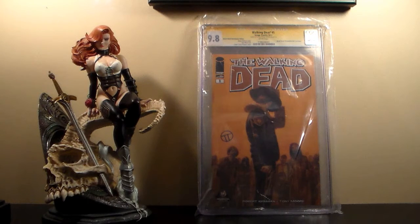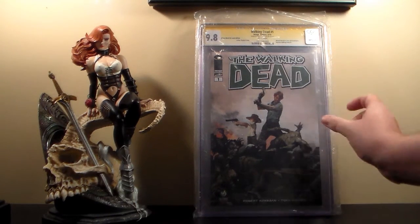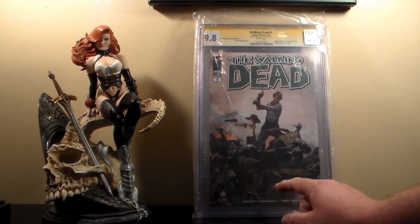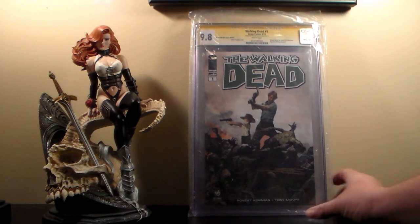I'm definitely a Walking Dead collector, so this year they've gotten a whole new bunch of Walking Dead exclusives from all the Wizard World stuff, and I haven't even started on that stuff, which I don't know if I will. This one's pretty cool. I actually bought this one already slabbed. Both of these, I bought them the way they are. Of course, I didn't go to the St. Louis Comic-Con, unfortunately. But this is signed by Arthur Suydam. I think that's how you pronounce his name. You know, the Zombie King guy. So it's pretty cool. It's signed down here. Very happy to have that 9.8.